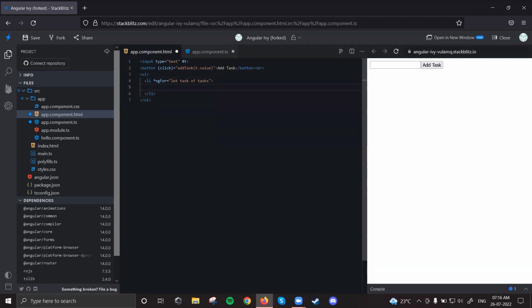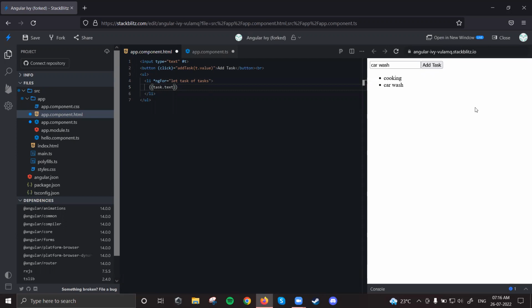So here I need to show the task dot text. So let's see. Okay, it is coming. Then car wash. Okay, so this is the basic to-do list we have done earlier.